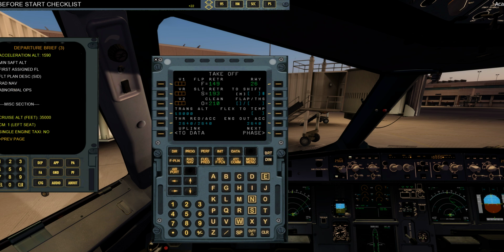I'm back with no issues on the walk route. Thank you, sir. We'll go to our next page. Our acceleration altitude as well is 2640, so we'll get that in. Our cruising altitude today is only 28,000 feet. And I'll be the one flying here, left seat, and no single engine taxi.